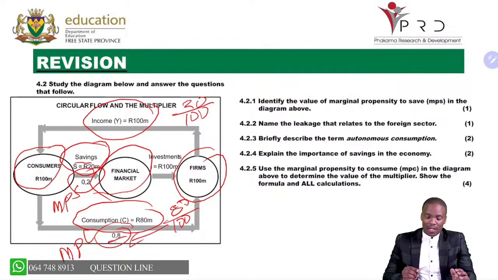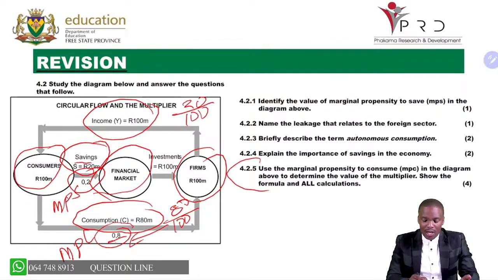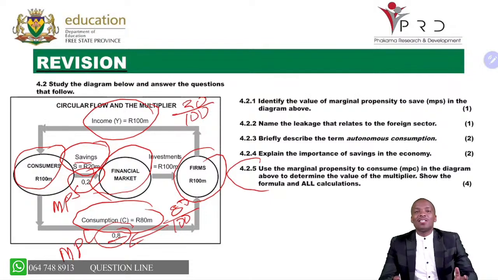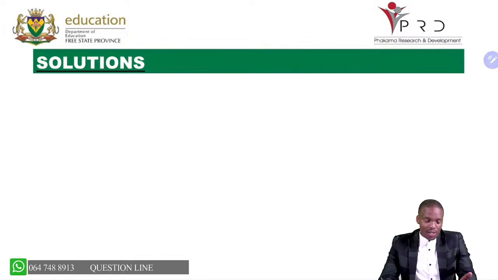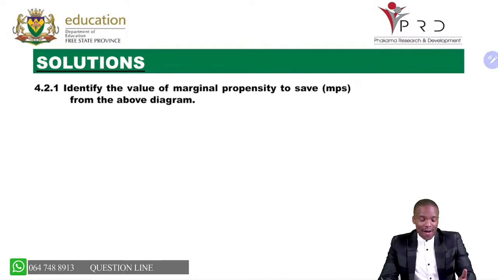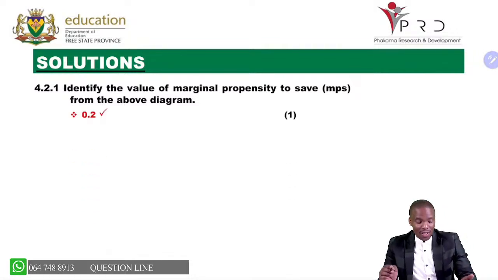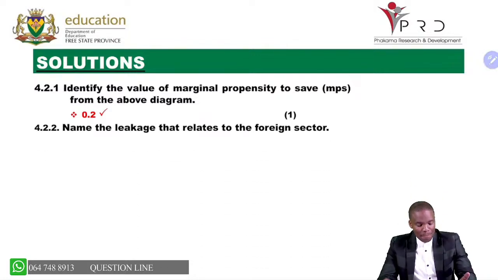My main focus here, grade 12, or the error that we do, it is on the last questions where we say calculate, especially when we punch in our calculators. That's where the common error gets bigger now. Okay, so let's look at the questions. The question says, identify the value of the marginal propensity to save from the diagram above. You would have analyzed the diagram already. Your answer is 0.2. If you've got that, there's a mark for you there.